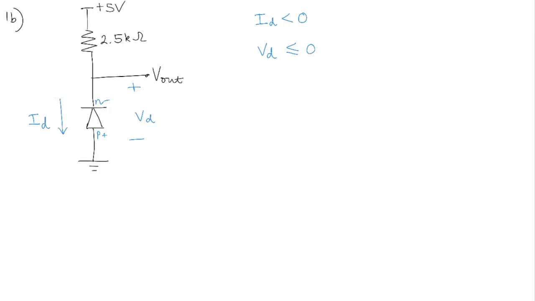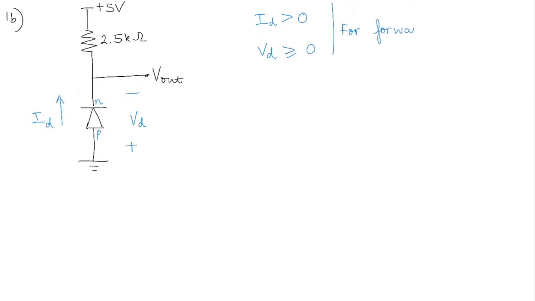If all this confuses you, one of the ways to do it would be to say, I don't want all this, this is way too confusing for me. In that case, you can write it this way. Let's say this is the P side and this is the N side. Then you say plus minus, that's my VD, and my ID is in the correct direction from P to N, and then my conditions change. My ID should be greater than 0 and my VD should be greater than or equal to 0. Those are the conditions for forward bias, right?